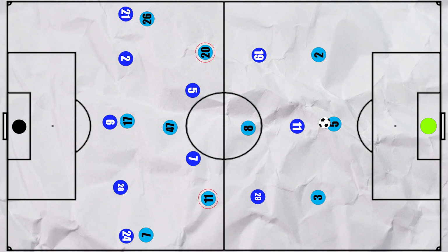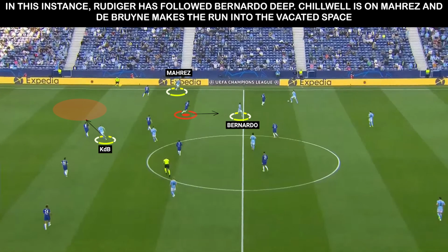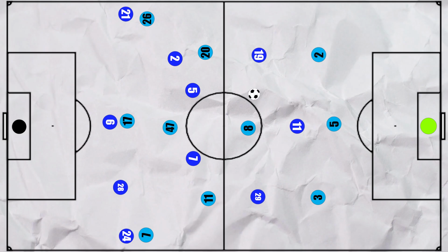And this was an interesting duel between the two managers, as Tuchel's wide centre-backs, as they have all season, would look to push up into midfield to even things up, which may have been what Pep was anticipating. Down the right in particular, Mahrez and De Bruyne were in close proximity, ready to make the run into the space created, if Rudiger did press the midfielder. But Tuchel's faith in his defense paid off, with City unable to find that line-breaking pass.